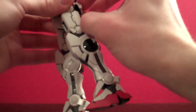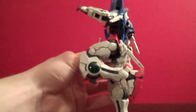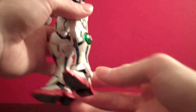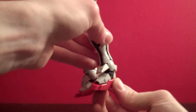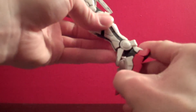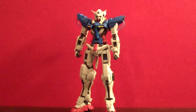The legs can go out about that far, forward about that far, and out to the side a bit because of the skirt armor design. They can only go back so far because the back skirt armor won't lift up much. The knee bends not quite 180 but a decent amount, with a cool mechanical look as things adjust. You get a little flip on the ankle armor, the feet can swivel back and forth, the toe has a double joint for cool dash poses, and the ankle rotates 360 because the ankle armor doesn't come down that far.